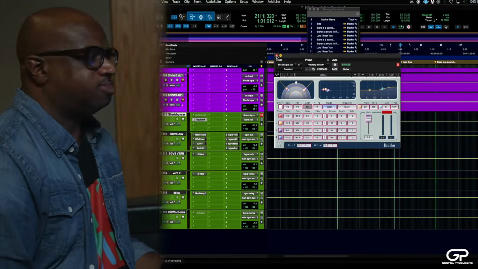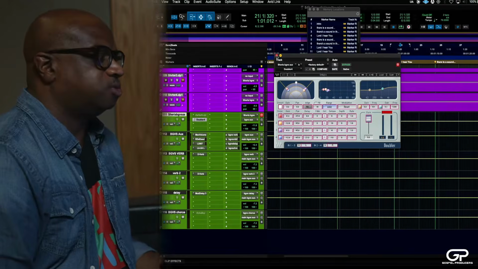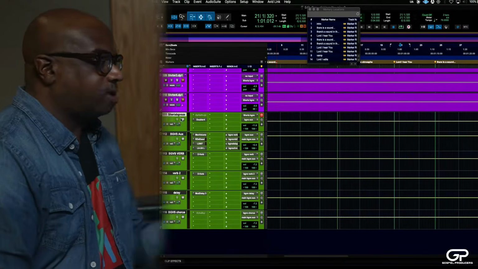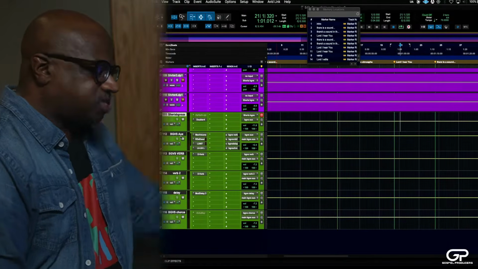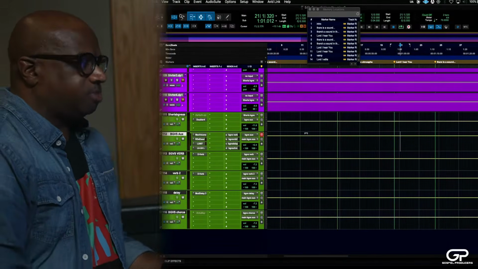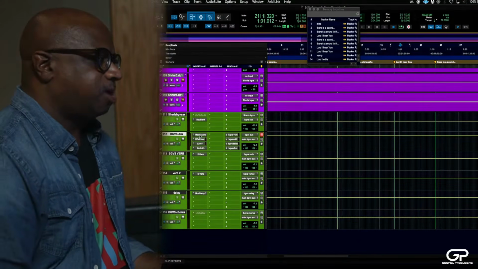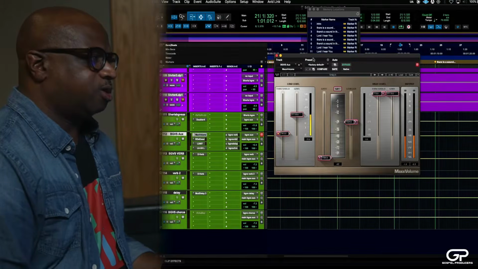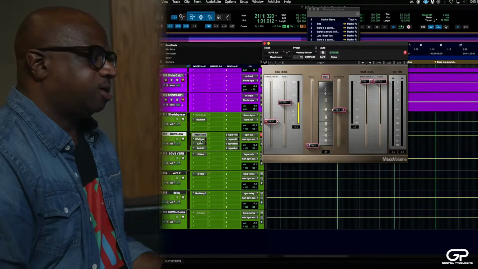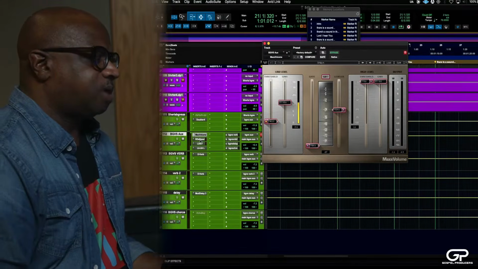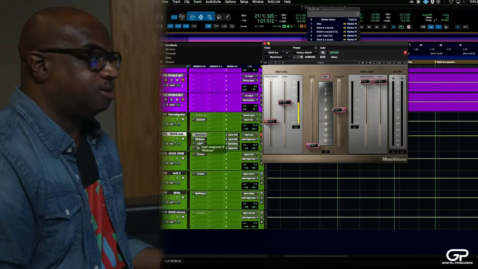I didn't want to necessarily do it with EQ. So that was my reason for doing that with her. I send them all to this aux, and here I pull up that max volume here. I'm de-essing them, of course.